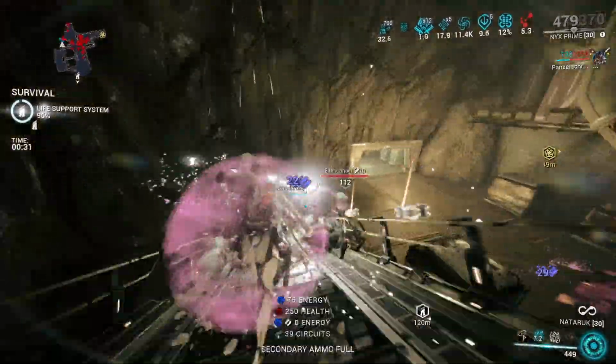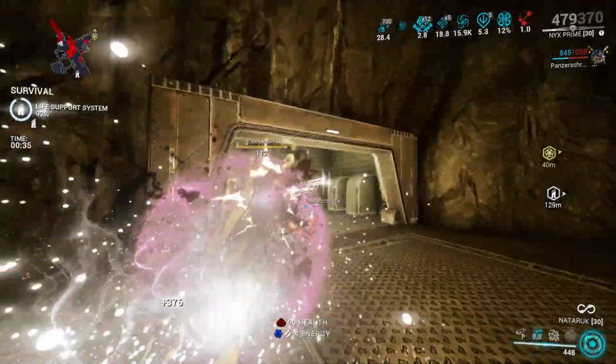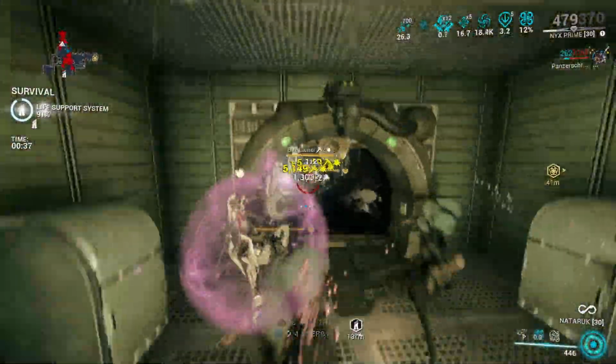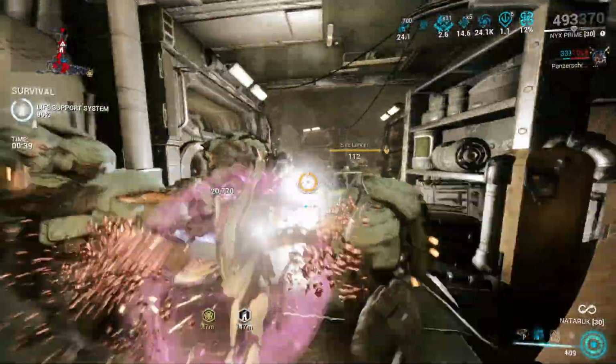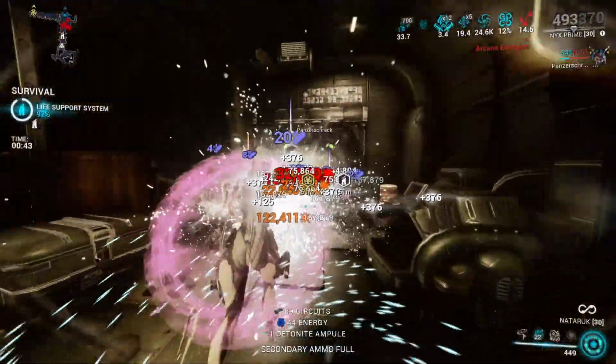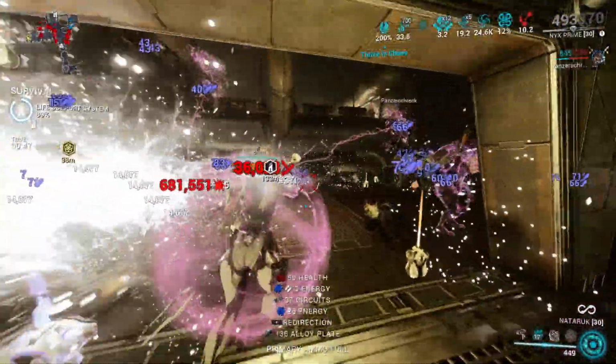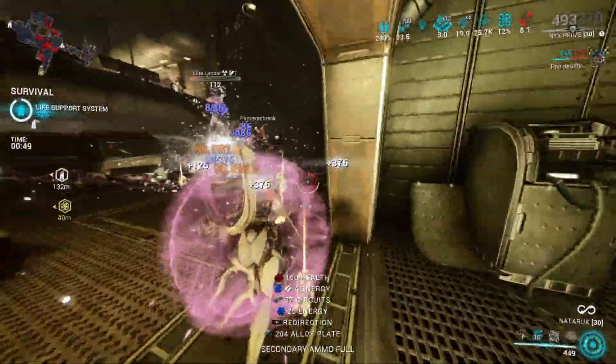Now, the one thing I will say is you've got to be careful of Nullifiers. And you cannot bullet jump with the fourth ability active. But you don't really need a bullet jump all the time, and this is perfect for the survivability of Steel Path.